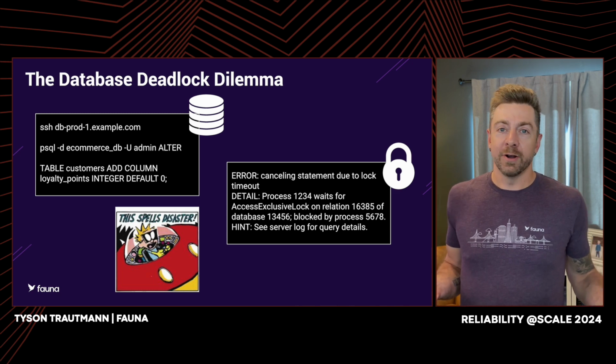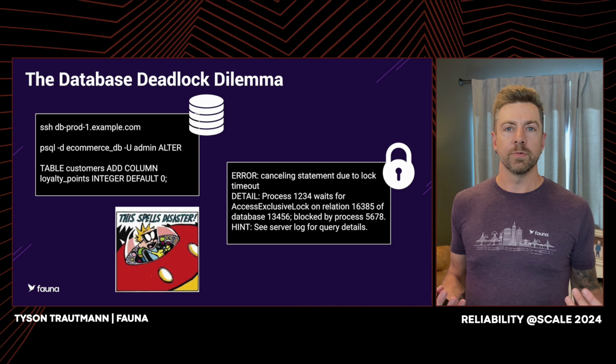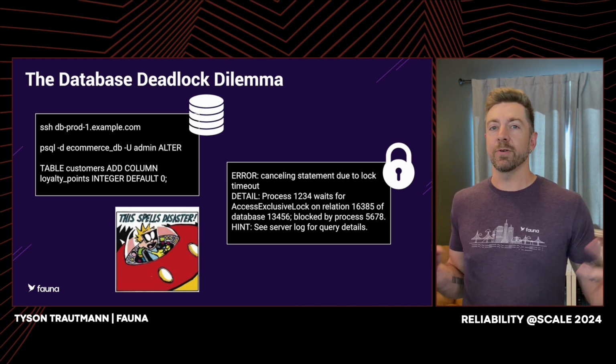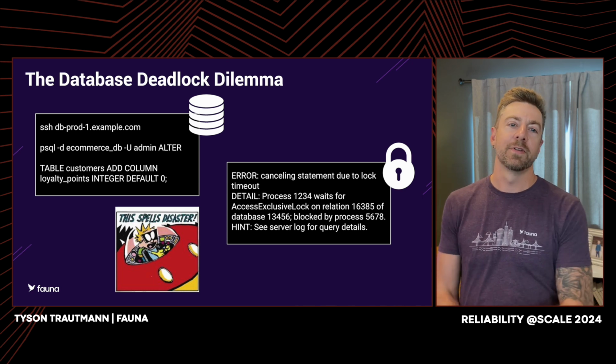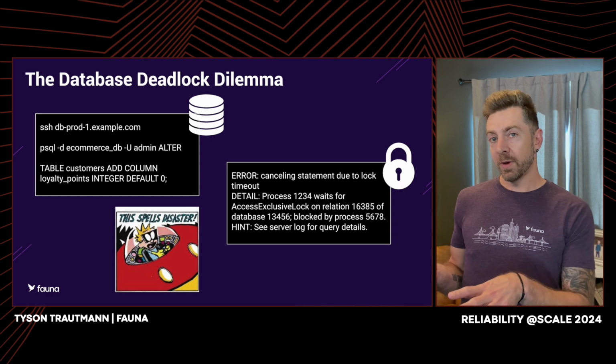You've been working hard and are in the last mile of this feature that's going to add a new customer loyalty program. So when customers spend money on the website, they accumulate loyalty points and they get free stuff. Who doesn't like free stuff? So you're deploying this change to production, which involves modifying schema.